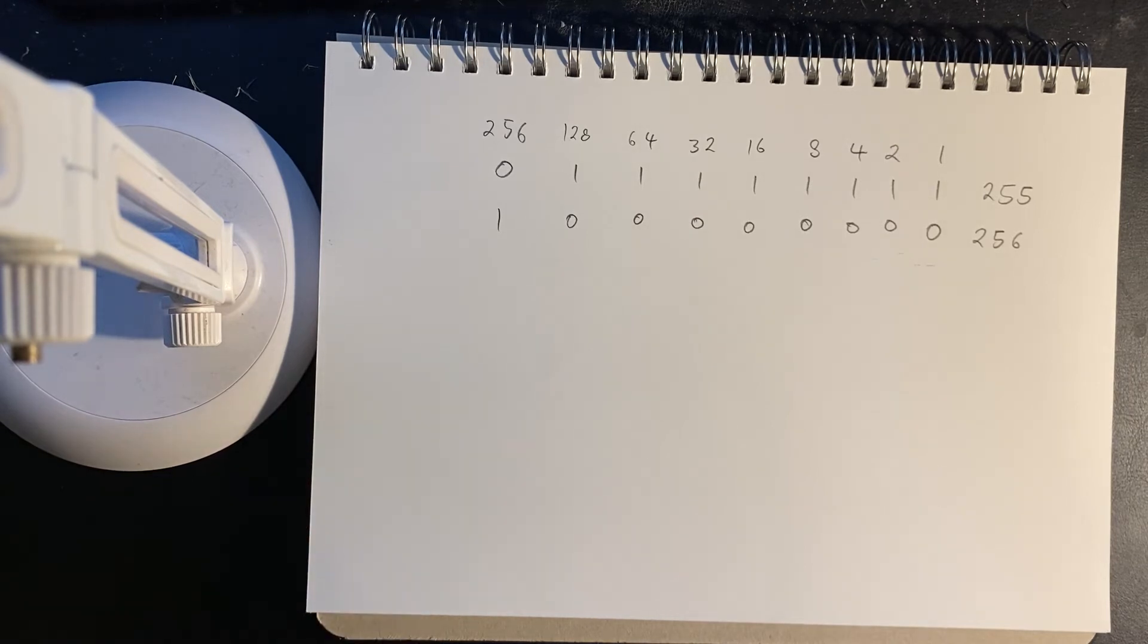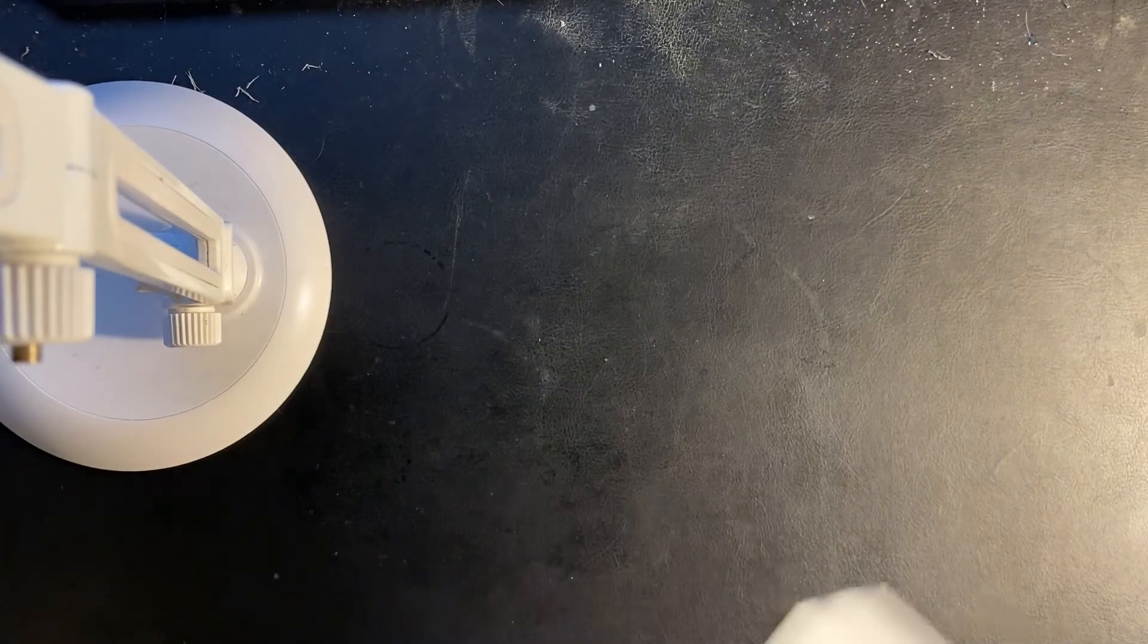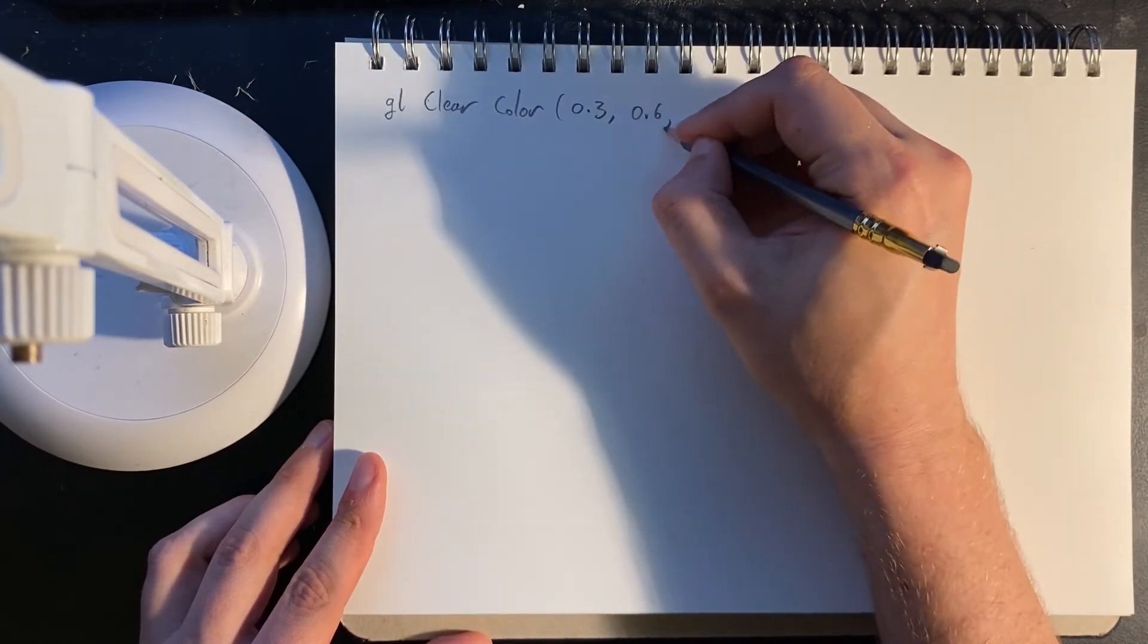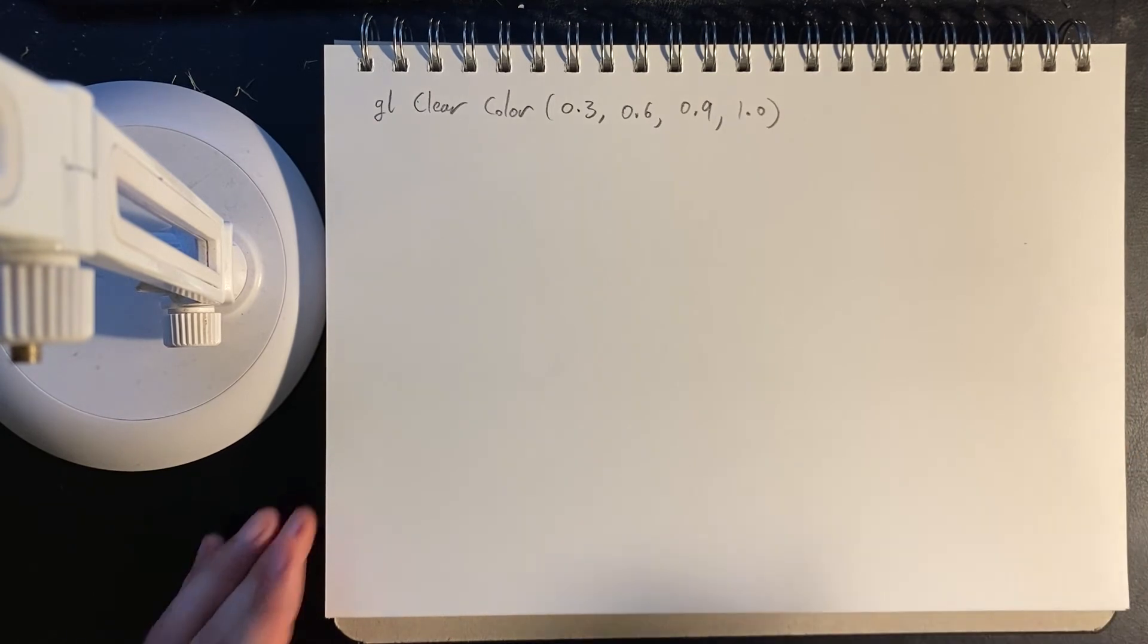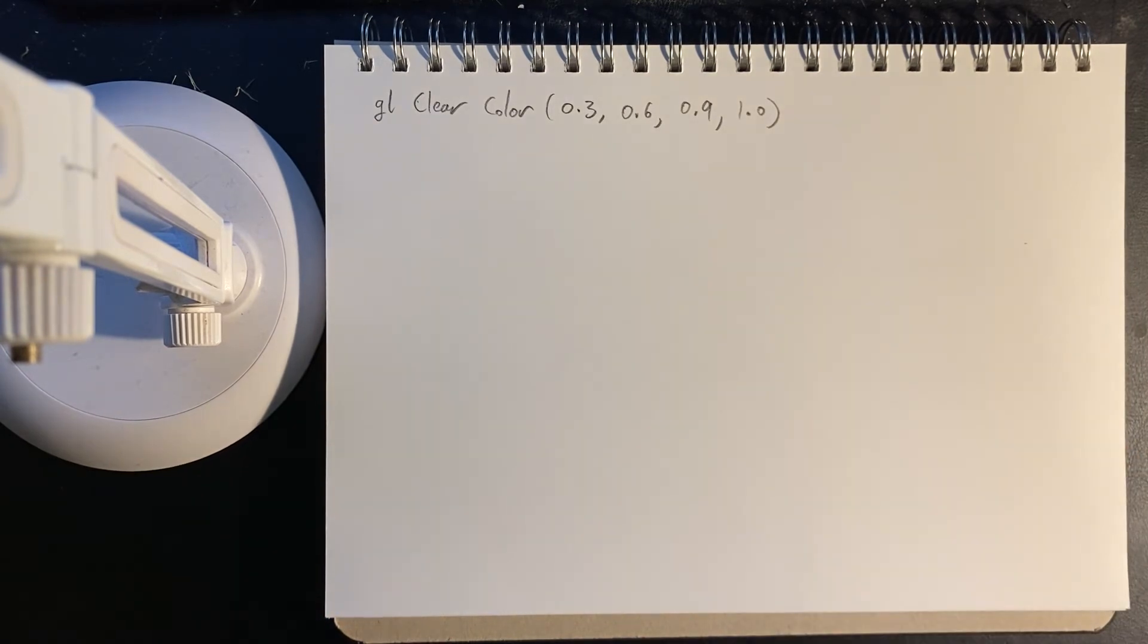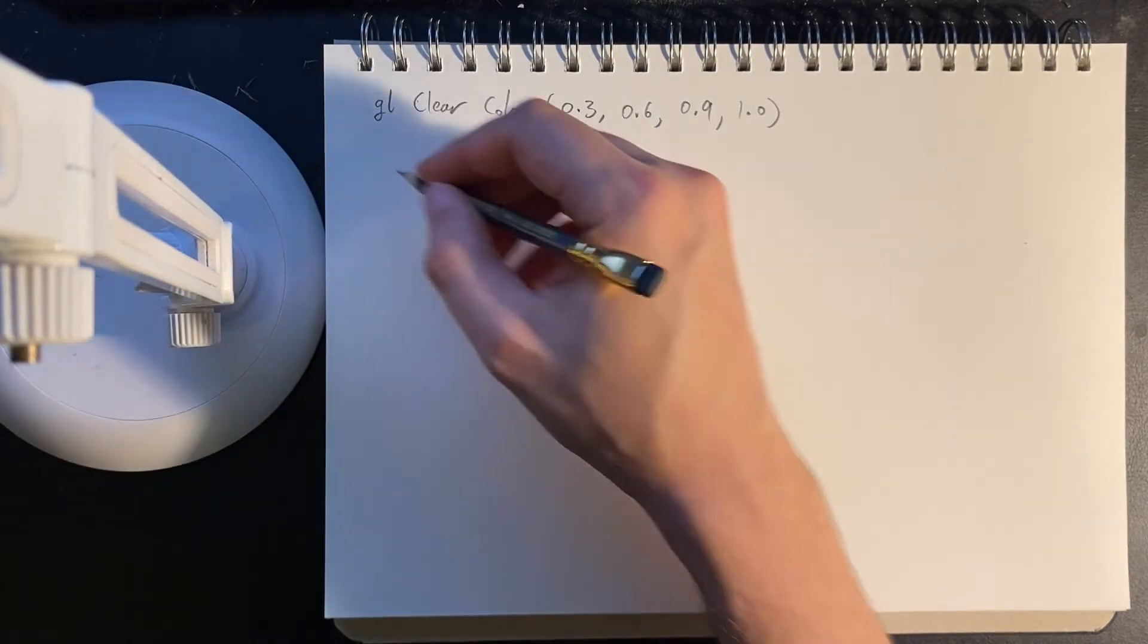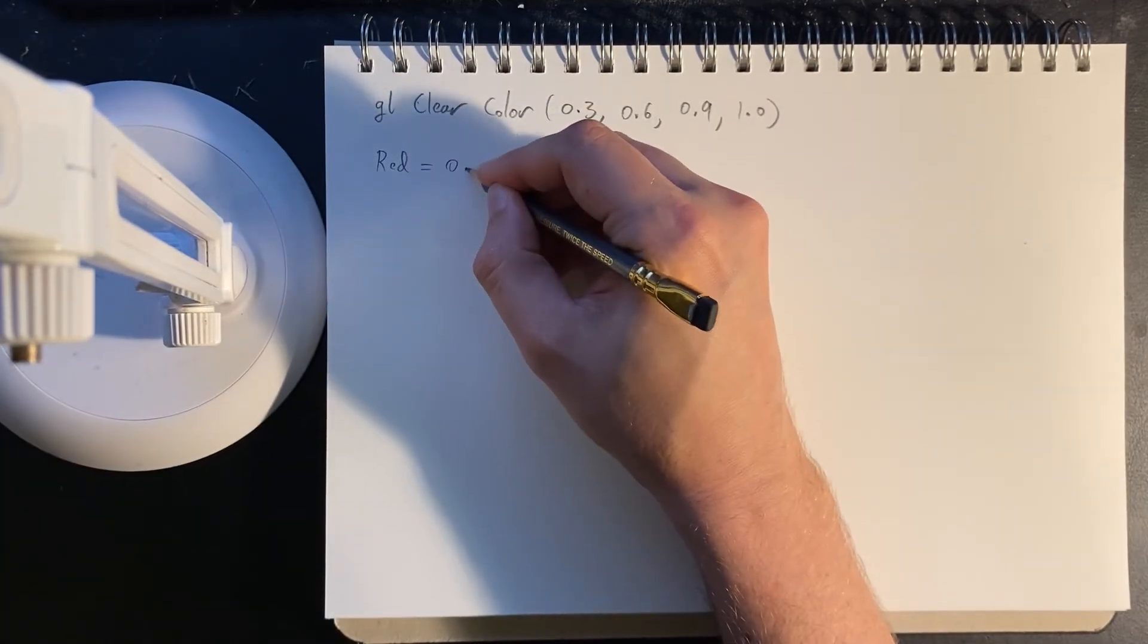Okay, enough chitchat. For example, let's say we have, make a new page for this, that sky blue color that I did at the end of the last example. So we pass this message to the graphics card. And the graphics card, or the underlying API, sort of breaks down and gets each of the channels.